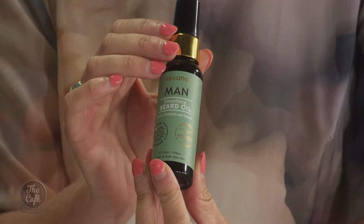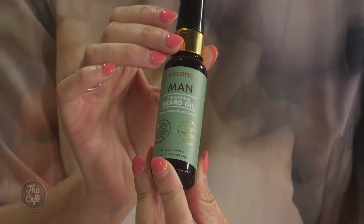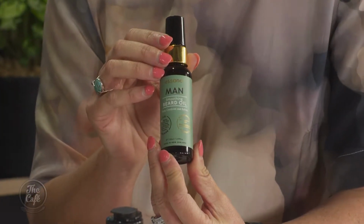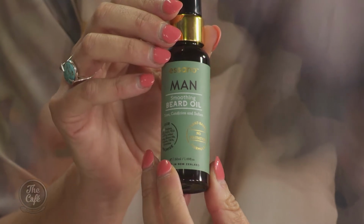Yeah, well, I thought I'd really ignore men most of my life, but I thought I would bring this in. So if your man has grown a beard, which is very on trend, but it's bristly and horrible to kiss him, this amazing beard oil, you should smell that. That's delicious. From Asano, another supermarket brand, that contains avocado, coconut, argan, and the hemp oil. And so it softens the hair and the skin. So that instead of thinking, how am I going to get him to shave his beard off, he can have a soft beard and you might kiss him again. Or you may not.